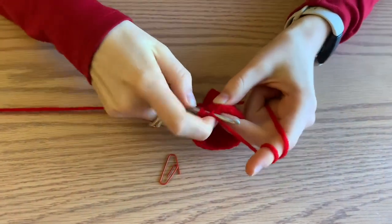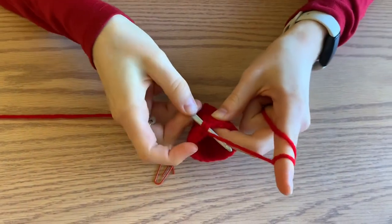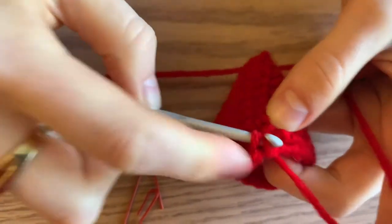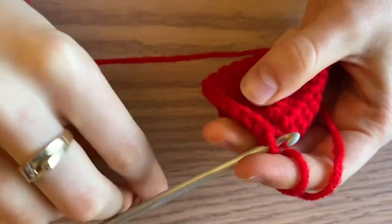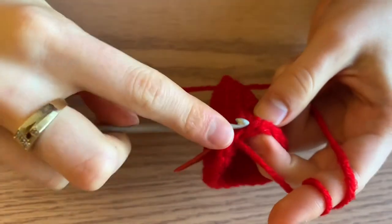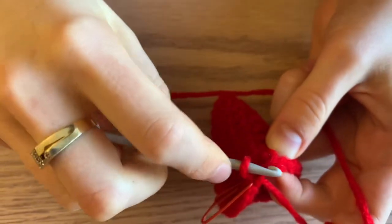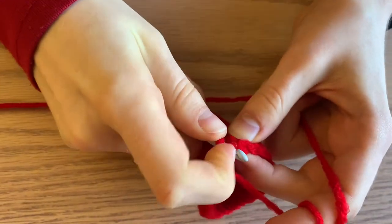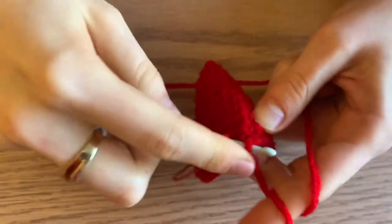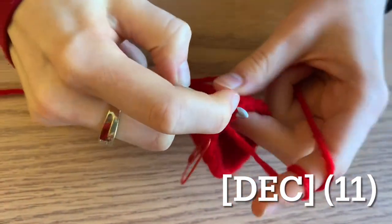So this round, round 11, you're just going to decrease all the way around. So as you can see, I grabbed one half of the V for 2 stitches, and I'm going to pull through all 3. That's my first decrease. Then again, I'm just going to go through not both of these, but one of them. Oops. And then pull through all three loops on my hook. That's my second decrease. You're going to end up with a total of 11 single crochets by the end.